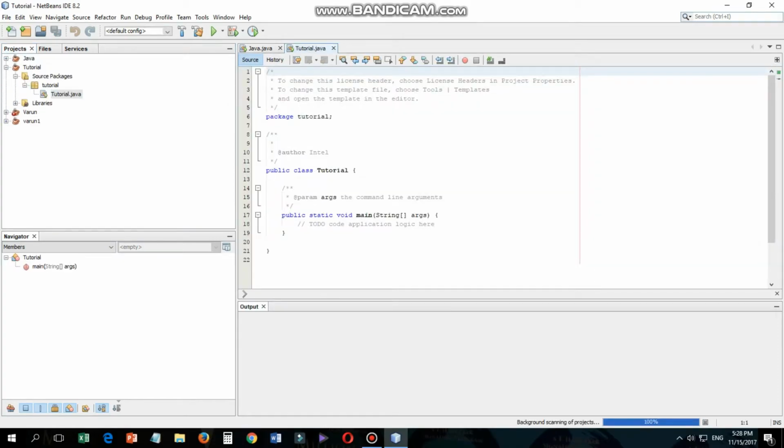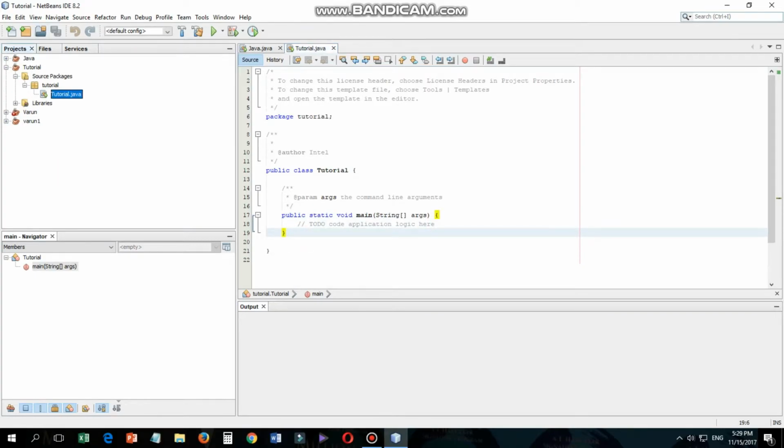And you see our tutorial project is open. We have the source package, and we have the file package. This is the main source where you have all the main things for the project. Like you have a package, public class, and public static void. Without this, you can't give the coding anywhere. So what NetBeans does, it automatically provides everything like package, public class, public static void. You just need to double click where you need to type, and you can type it over here.